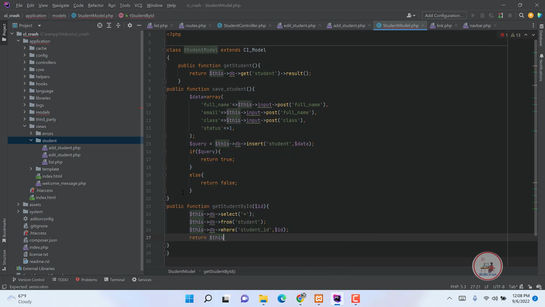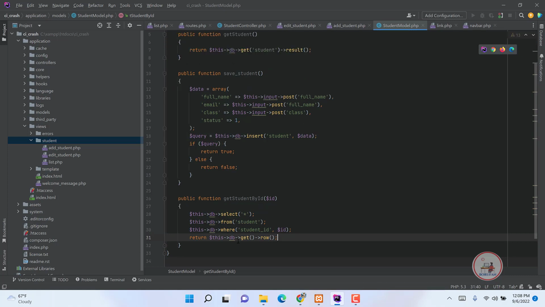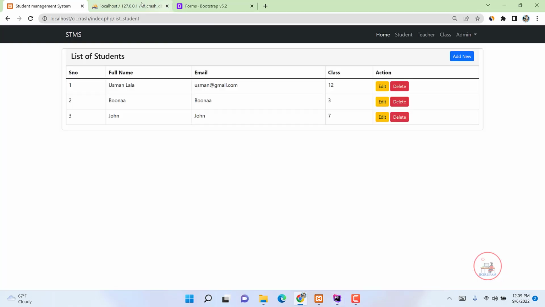This db get, after get, row, only one row, save, then Control A, format code, save. This is the student table, the name of the table.